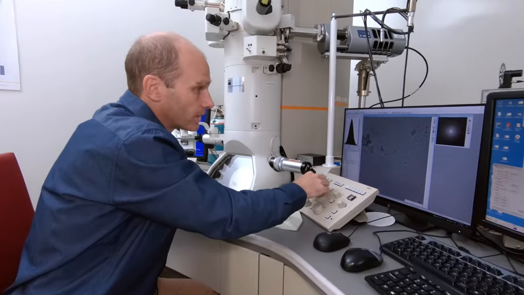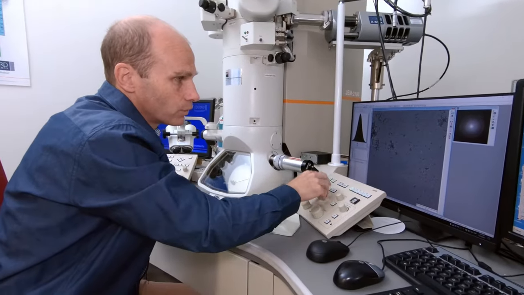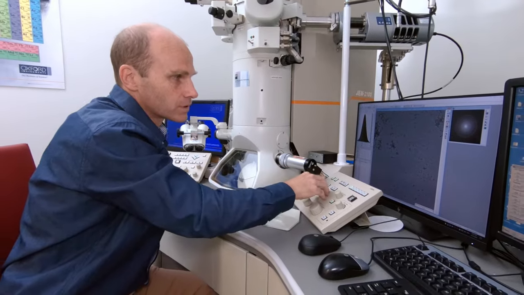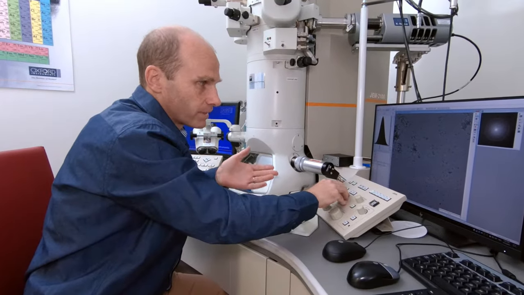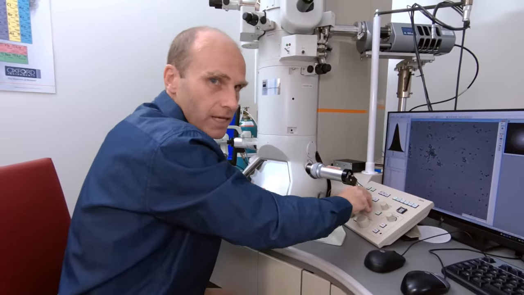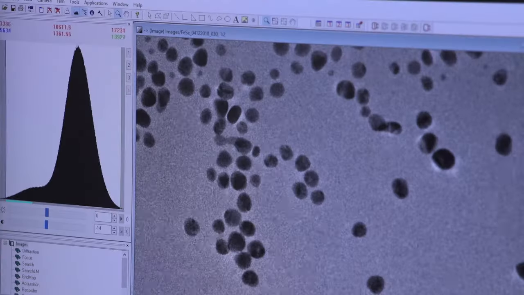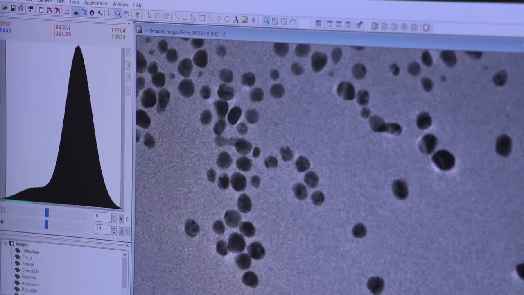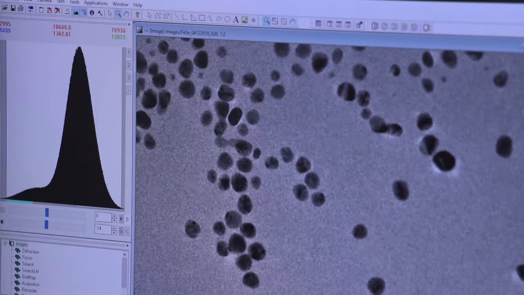We can investigate that by increasing the magnification. Because the magnetic lenses that we use can have their strength changed just by increasing the current, it makes it very easy and accessible compared to, say, a light microscope. So now you can see the size of these particles is very easy to discern.